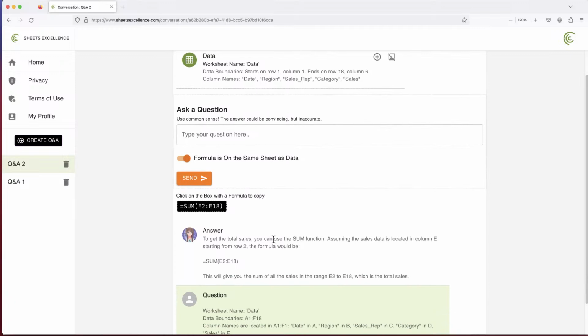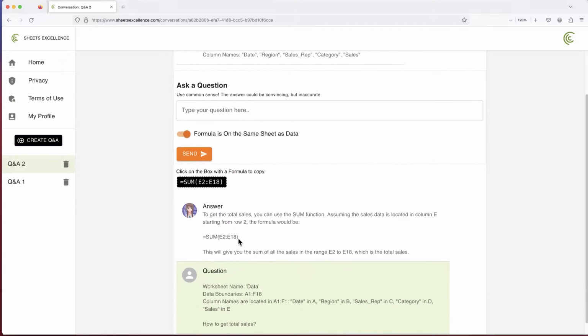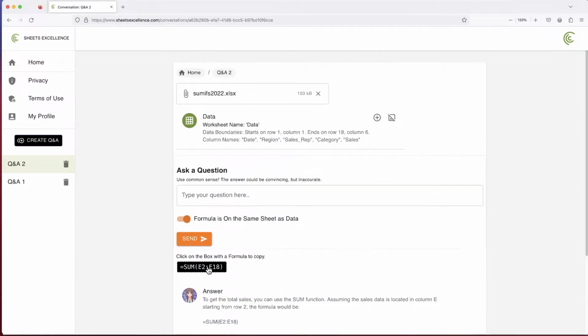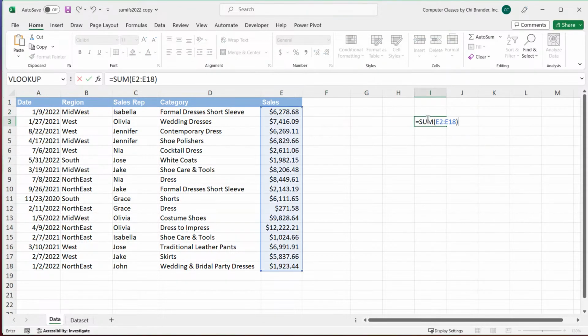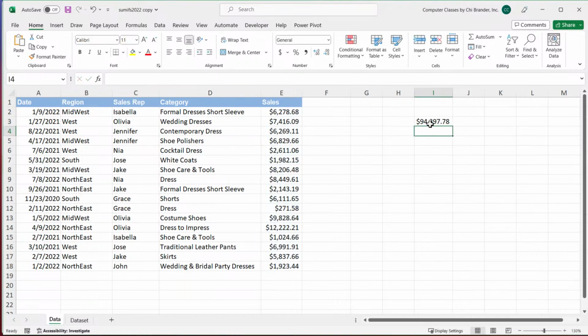And hopefully it will get us this. So as you can see, it gave me the formula. If you're using the original ChatGPT, you would have to just go here and copy the formula from here. For me, I'll have this from here. I'll just copy it, go here and paste it right there. And as you can see, it got me the right formula, exactly the right column, the range, all of that seems to be accurate. That gives me the total.